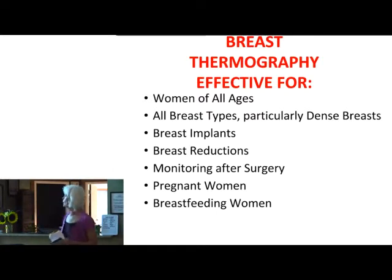I mentioned pregnant and breastfeeding women. I do not promote it for pregnant and breastfeeding women. It doesn't give a true indication of your breast health because the hormones are raging, right? And actually, there is an ideal time to image with the thermogram.